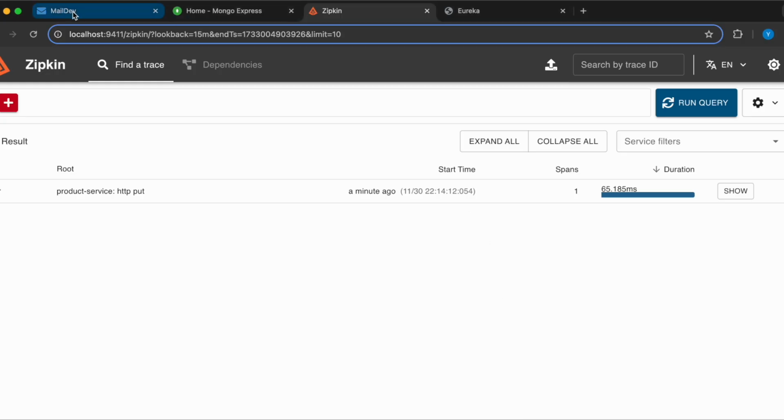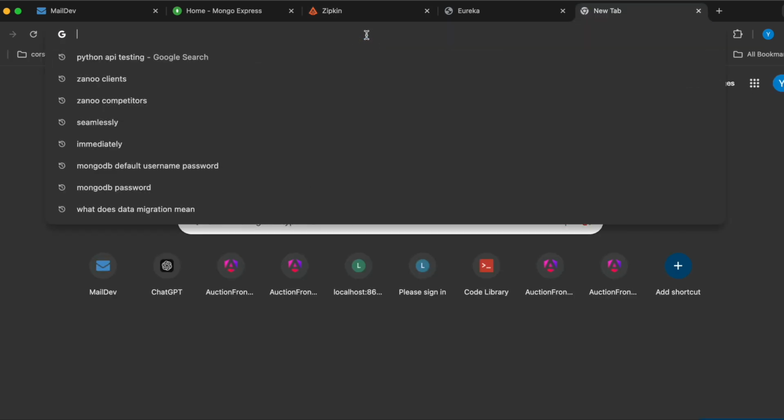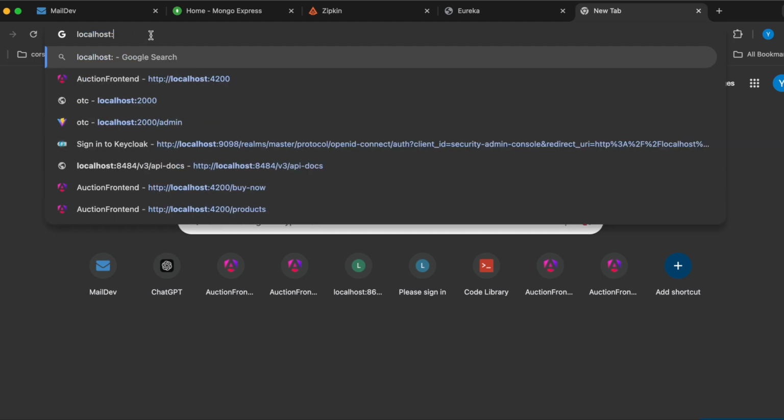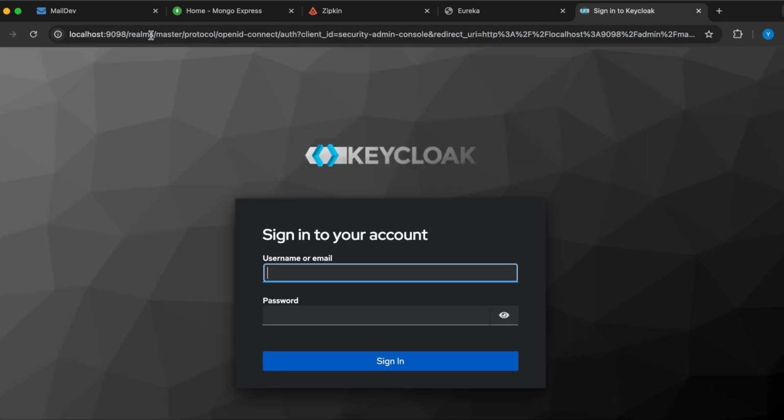Let's go back to Keycloak, localhost 9089. I said I would refer back to this as we go along because I think it's only fair.